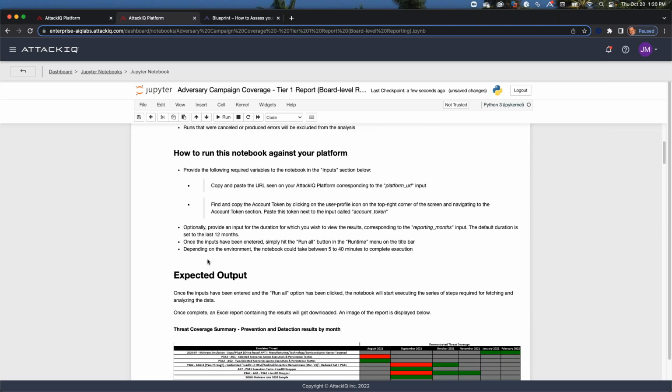It does give you some information about how to run this as well. So it tells you if there's any inputs that need to happen here. Where did they go? What are they supposed to look like? How do you get that? Because since we're using the API, we are going to have to use the API key, of course.